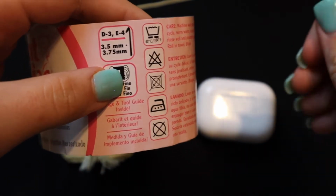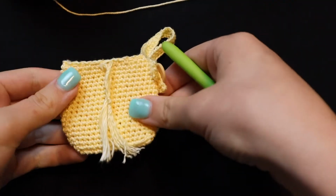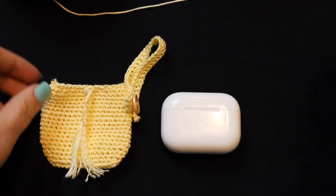It calls for a 3.5 to 3.75 millimeter hook, but I used a 2 millimeter hook just because I like my stitches to be really small and tight, especially for a project that's as small as this one is. So let's get started.